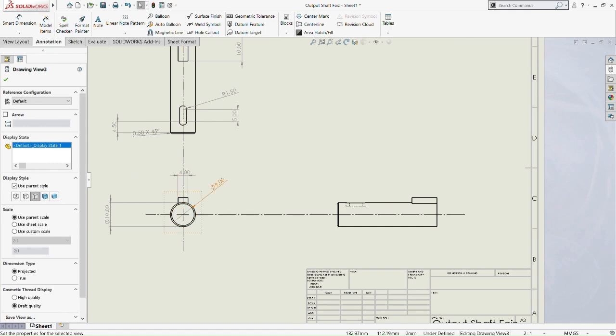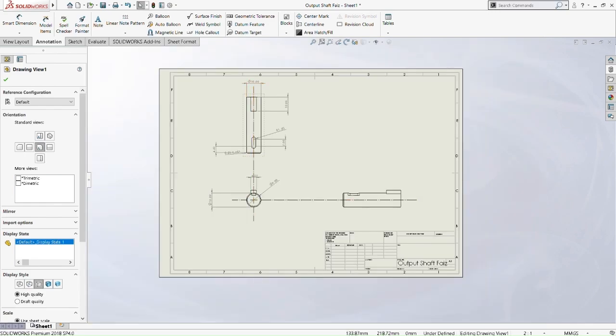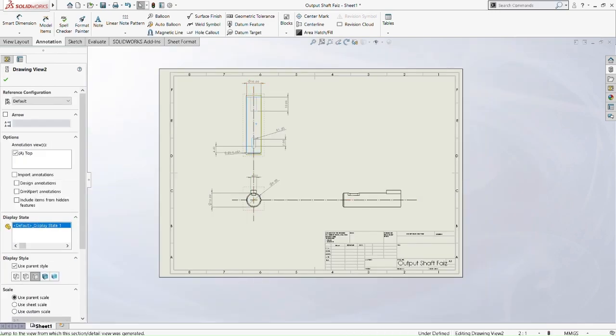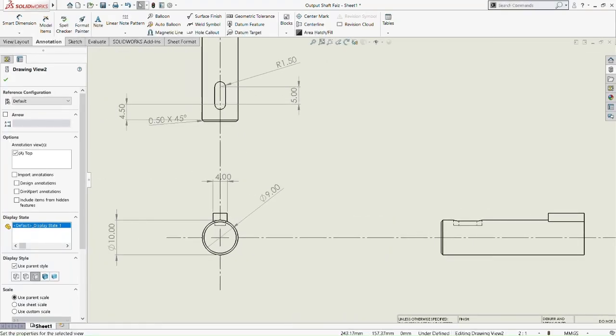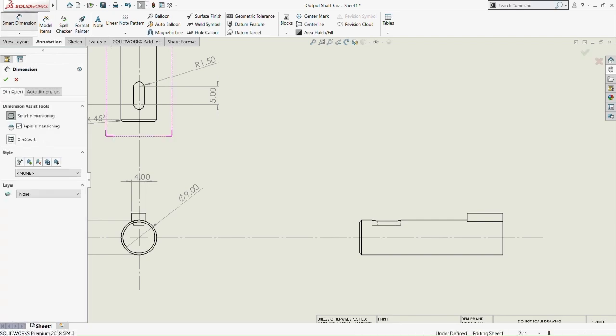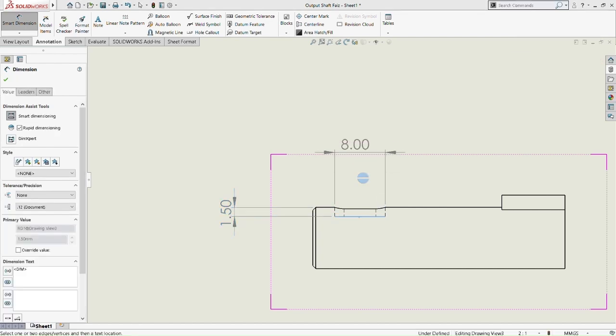So we show the hidden edges, the hidden part of every single view of the drawing. There's a bit of hidden view here. On the hidden part here, we're going to smart dimension 1.5 for the extruded cut of the slot, then 8mm for the length of the slot, and the inner length of the slot is 5mm. Okay, and that's done.